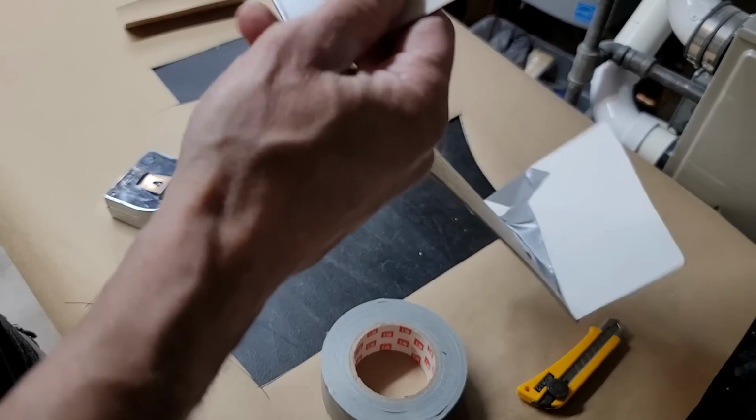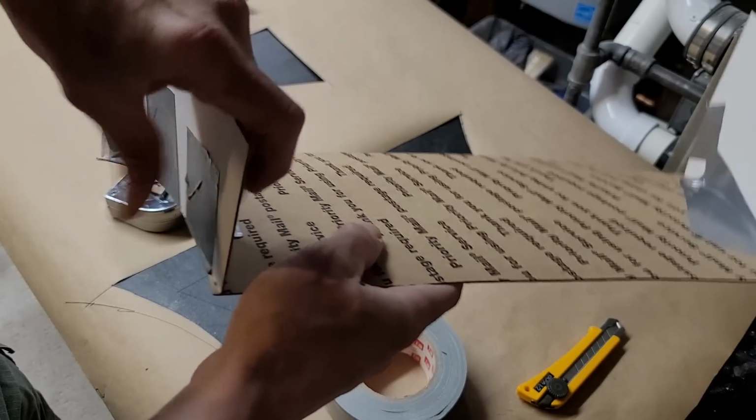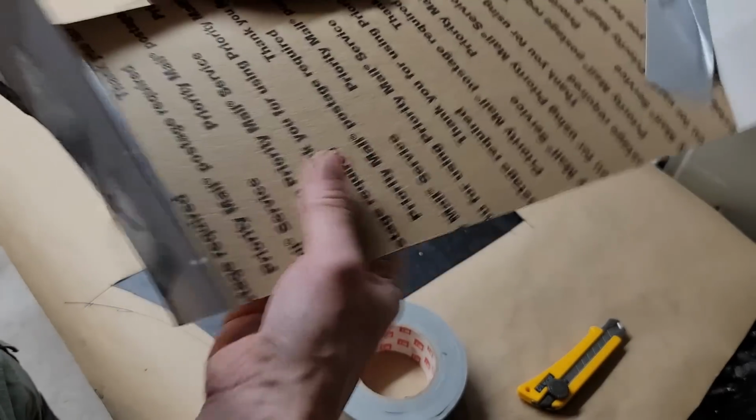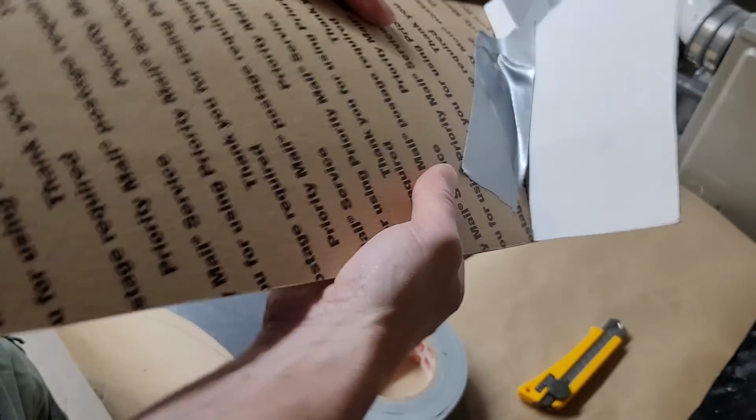So yeah, we'll go take that, fit it in the airplane, see if it fits. And if it does, then we will come back and make one out of fiberglass and put it in there permanently.